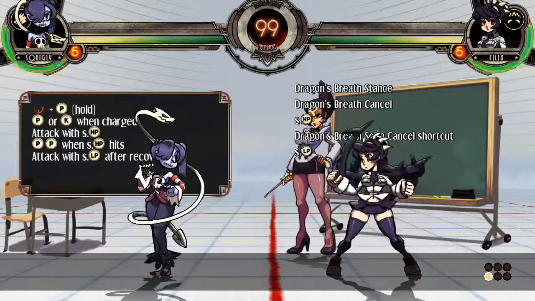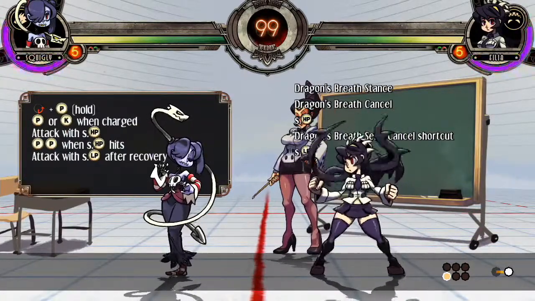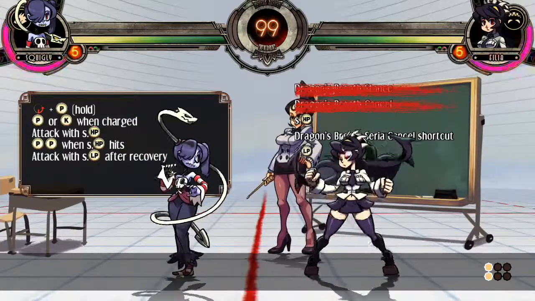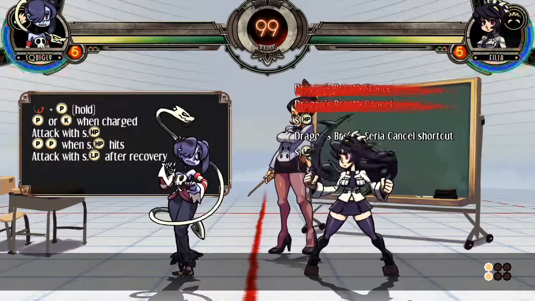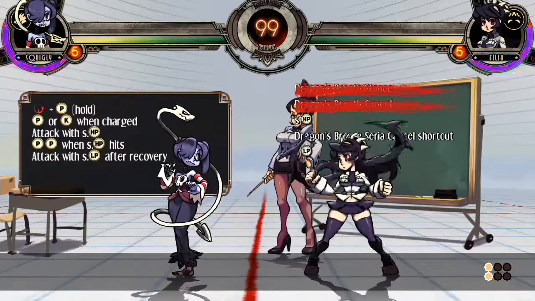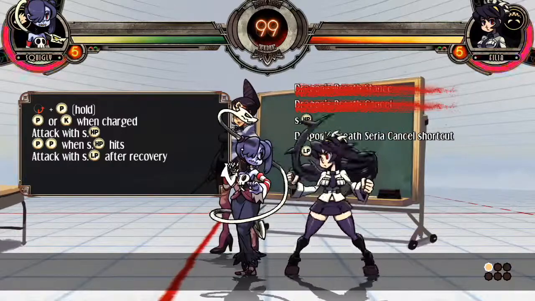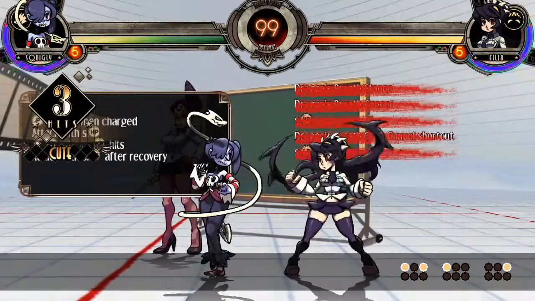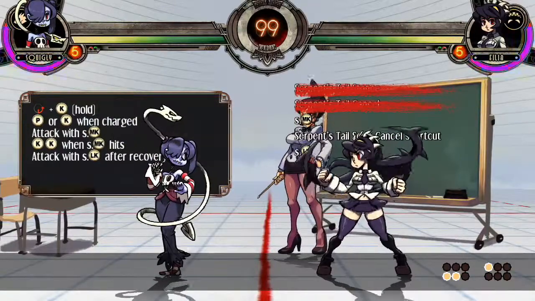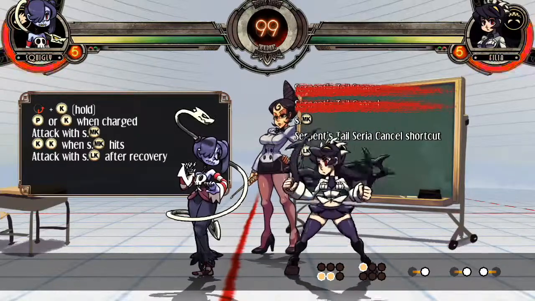Let's see if you're up to the challenge. Alright, got the charge, and then attack with standing high heavy punch. Double P when heavy punch hits. Attack with light punch after recovery. Kick, double kick when it hits, and then light kick.